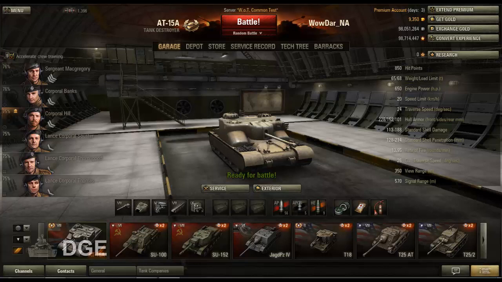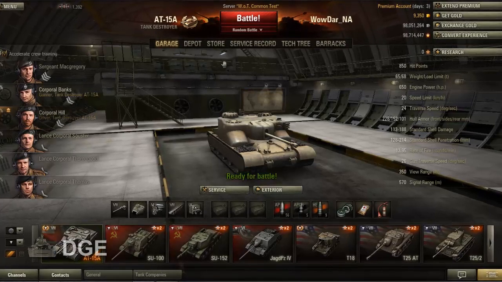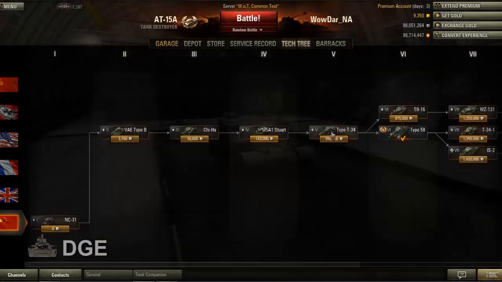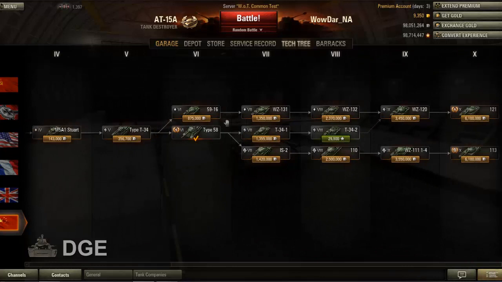Dar is back in World of Tanks, and today I am on the 8.3 patch server. And I figured, now this is the server where's my cursor at? There it is. Now this is the new patch coming out where we have all of the Russians currently coming out here. As you can see, aren't they pretty?